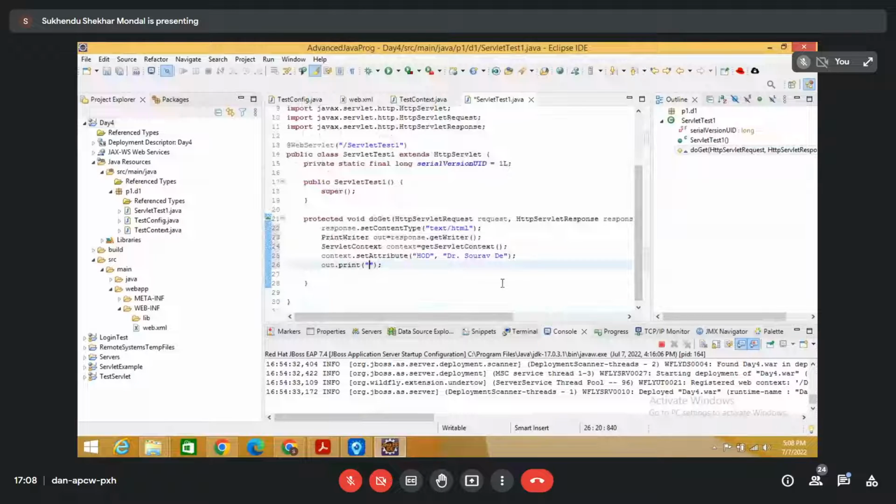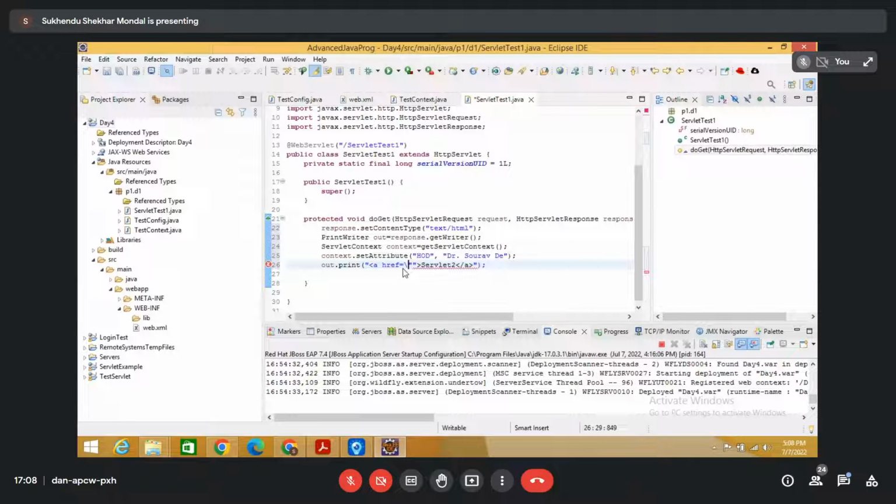And here out.println, I just put an anchor tag a, opening and closing, and here Servlet 2, that is the anchor, and href equals that in double quotes, and that is not the end.